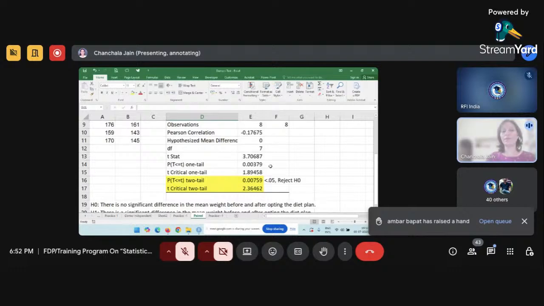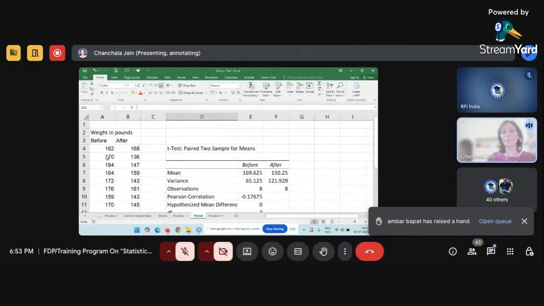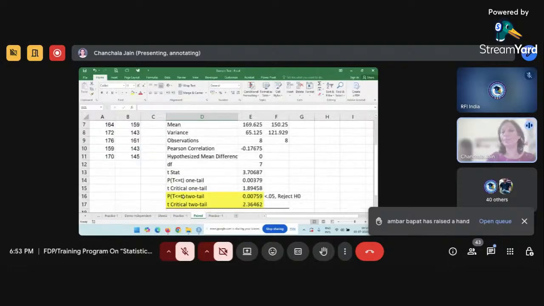So we have just understood the concept. We have data of 8 people, so the sample is the same, 8 people. The same 8 people's weight we are measuring twice, right? So the single variable is the weight variable. That way you can understand in which condition you can apply the paired sample t-test, and then using Excel, selecting your data, you can get the output. Looking at the p-value, you can decide whether the data is supporting the null hypothesis or not, and then you can reach the conclusion, right? So this was the summary of today's session.